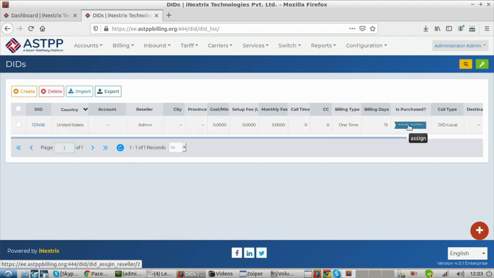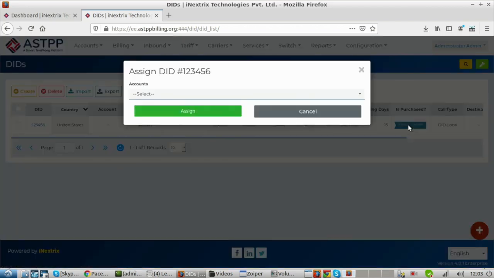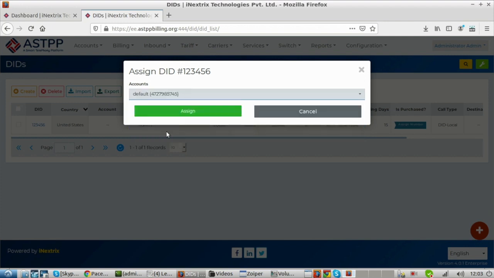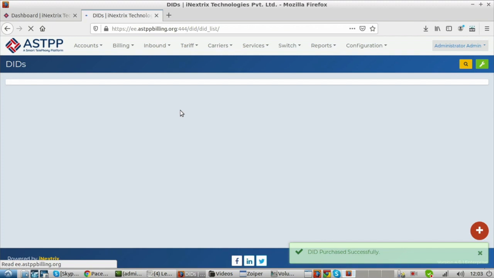So from the admin portal we can directly assign this DID to a customer by clicking on assign number, and from here we get a drop down of customer accounts. By selecting the customer account, we can assign the DID from the admin portal itself.